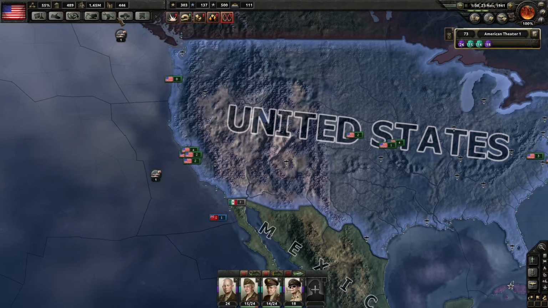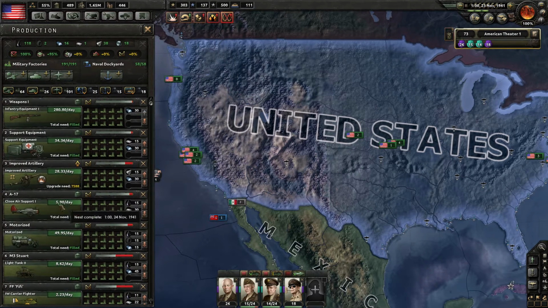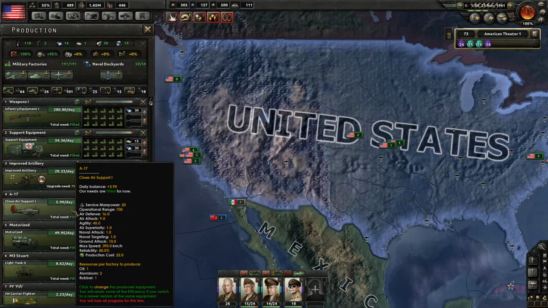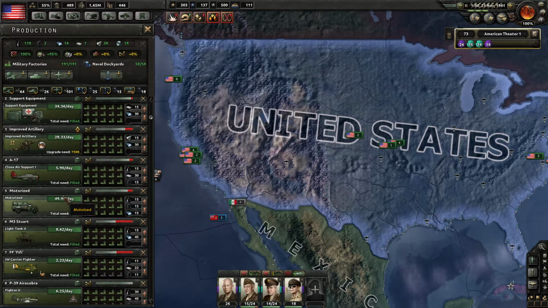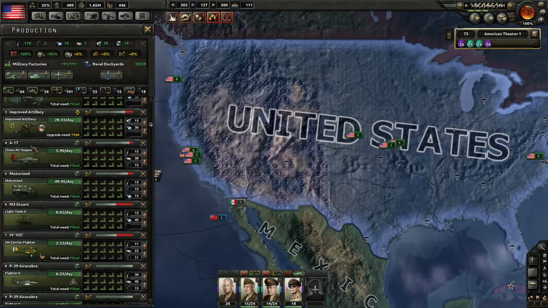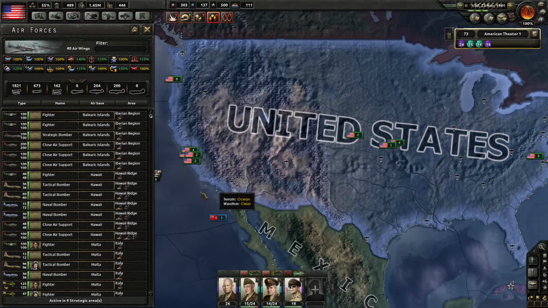It's a little bit different when you get into airplanes and stuff. So, for example, these airplanes, I'm making 5 or 6 a day. A lot of those are going to go to fill spots where the planes have gotten shot down. Okay, but when they're not shot down, they go into reserve. Okay, so I come over here and I click on my air. This is going to show me all my air units everywhere.